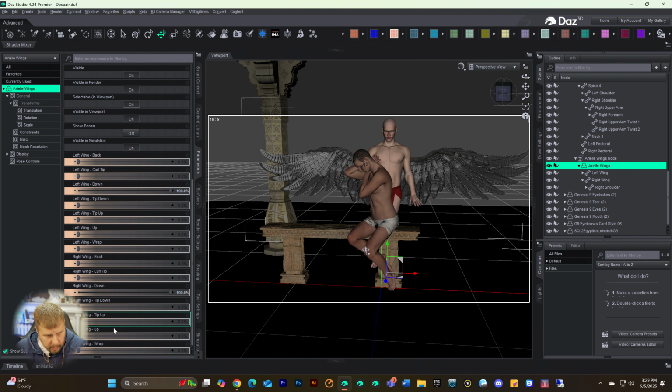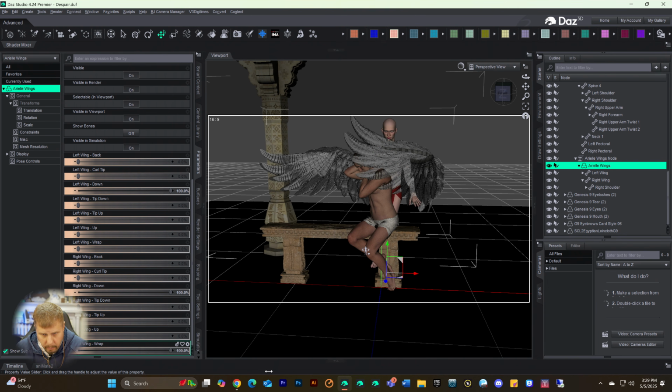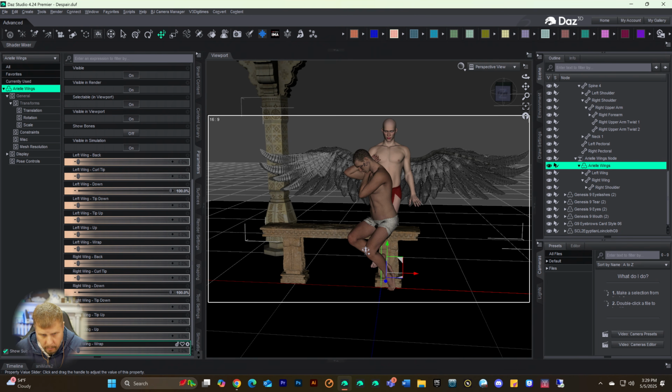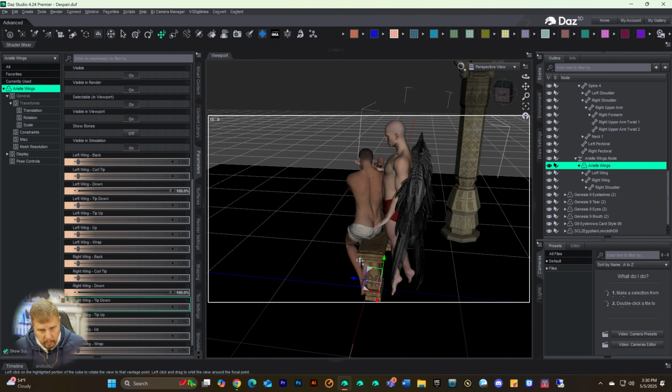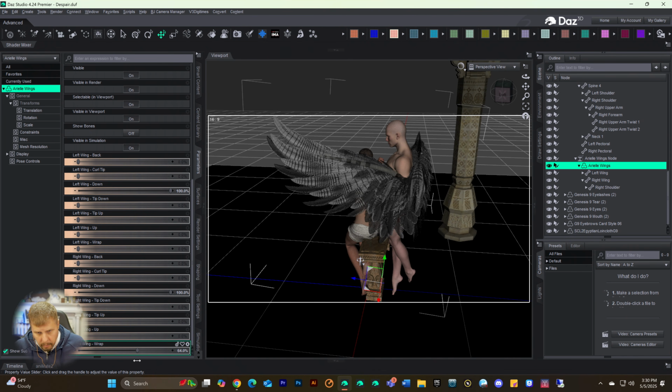And then right wing wrap. I can't tell what that's doing. Right wing wrap. Okay. Right wing tip down.